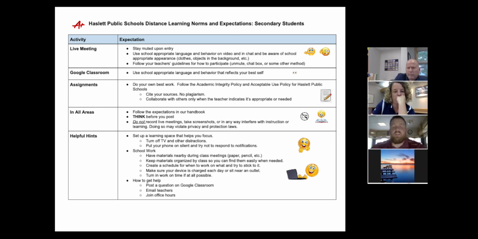Following a schedule, we know really has a huge impact on efficiency and getting work done, productivity. Using Google Calendar that I talked about before. Checking Skyward regularly. So this is not just for students, but parents, please check Skyward regularly. If there's any mistakes, anything that's been missed either by a teacher or by a student, it's much easier to take care of it if you check it regularly, and we find that quickly.